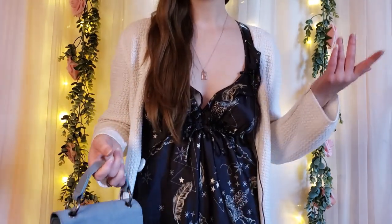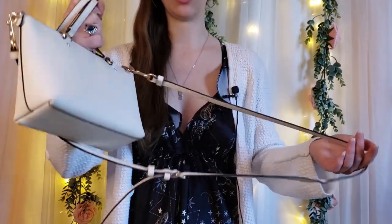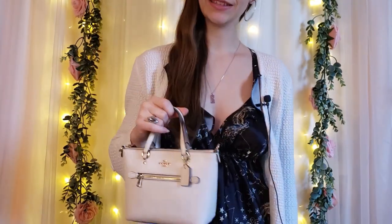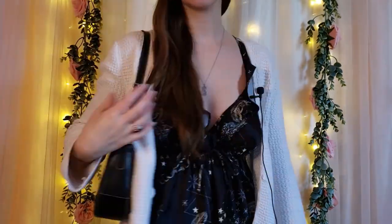We've got to do shoes and a handbag now. I have this bag I bought years ago and never wear. I also have a little Coach crossbody — if I take the long straps off it's just a cute little handheld, but the hardware is gold and all my other accessories are silver. I do have this other bag with silver hardware, but I almost feel like it's too simple and sleek for this look. I'm gonna go with the blue bag.